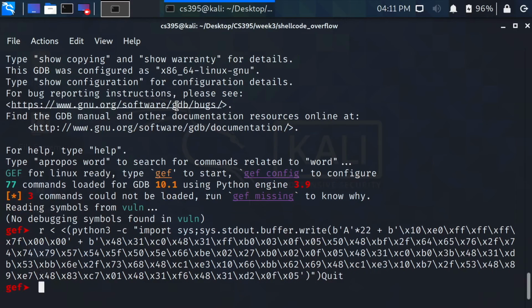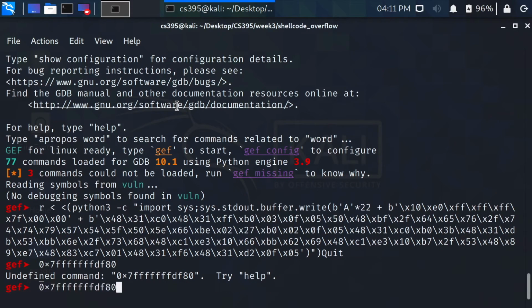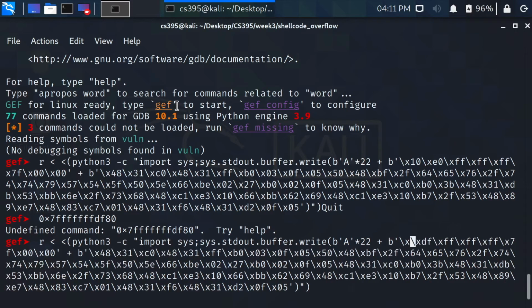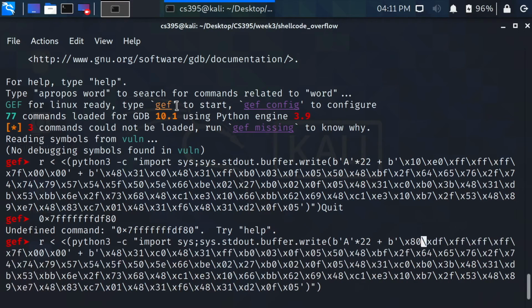Before we do that actually, let's just put that here so I can read it. Then we just want to change those 2 bytes of our return address, the first 2 there, because they're the only ones that are different. I can't wait to not have to do all the scrolling. And here we go. So we want to replace this with DF, and this with 80. And now we run this and it should work.